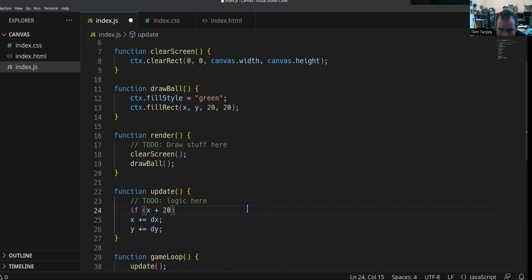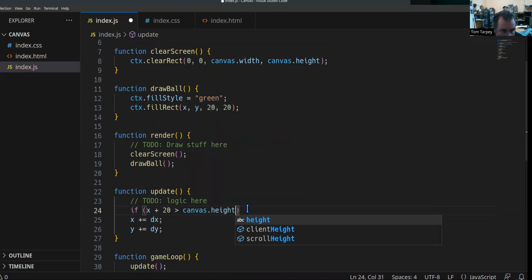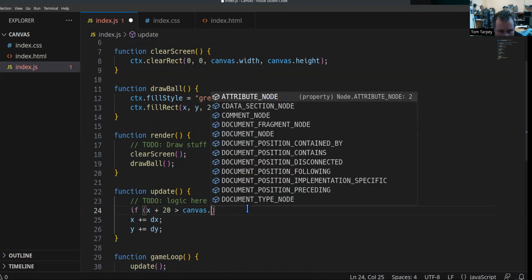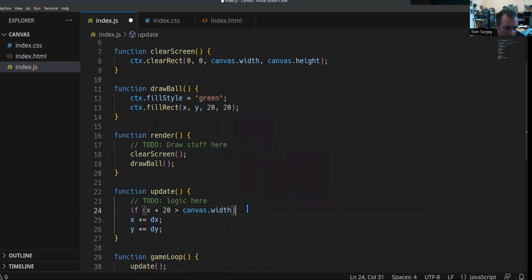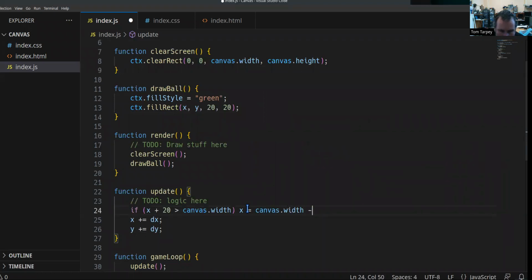So if X plus 20 becomes greater than the canvas height, yeah? Hang on a minute. No, X is going to be width, isn't it? So canvas width. If it gets greater than canvas width, we'll say X equals canvas width minus 20. So theoretically that does that, just for now, just keeping it in the bounds.